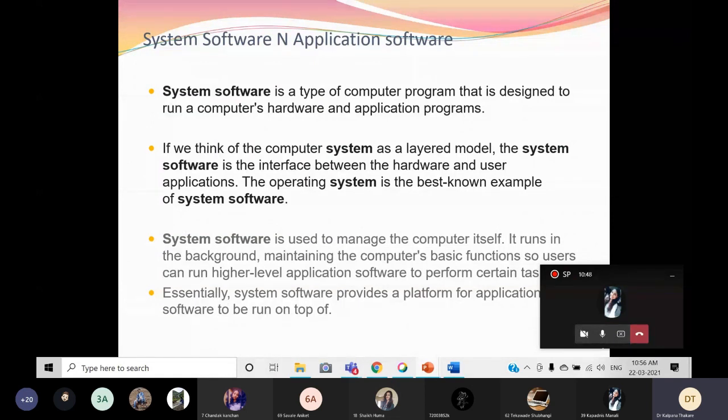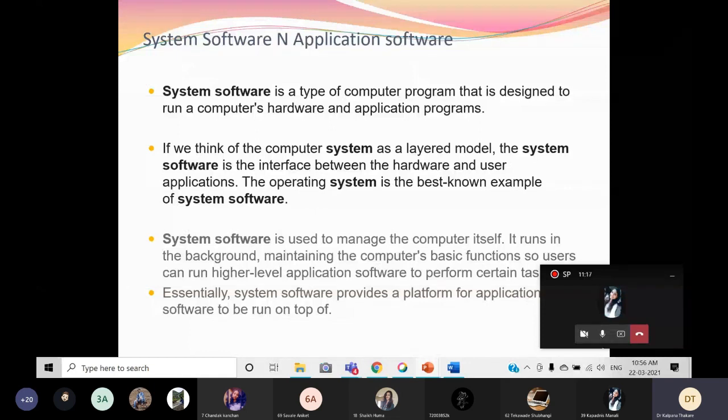Almost everybody is aware that if the operating system is not installed, your machine is a dumb machine and cannot do anything. Whenever you purchase a new laptop, you generally install the operating system, whatever version. So this is the important software.